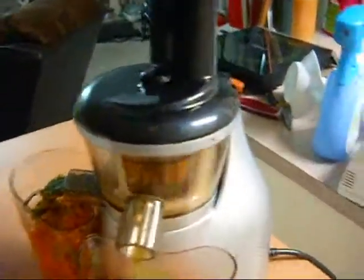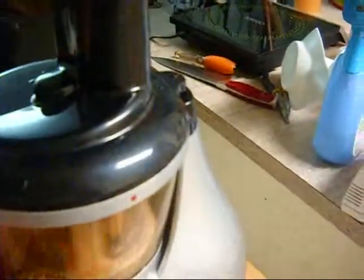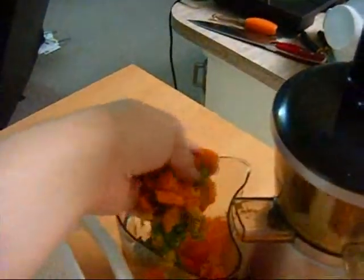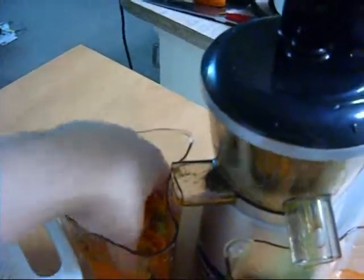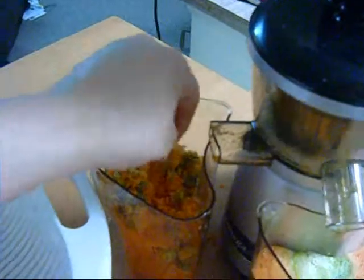All right, so that is it. That is all of the produce I had to juice. The pulp is very dry. Look how dry that is. That is just amazing. There is a bit more pulp from this juicer than there would be from a centrifugal juicer, but it's nothing crazy. It's nothing unbearable. It's really a very nice machine, and I totally love it.